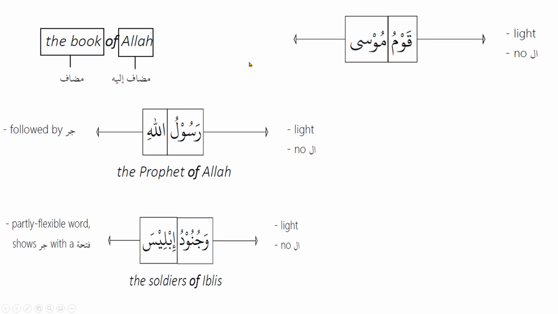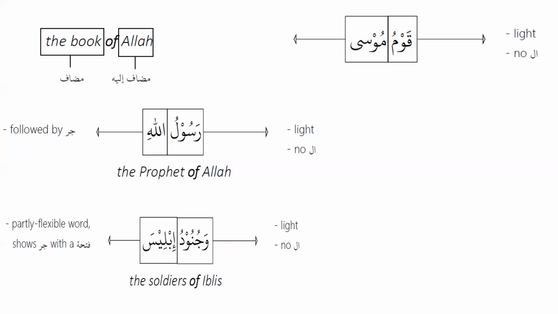Is this jar? The word Musa is non-flexible. That's why it is jar. So again, like Iblisa could be nasab or jar, Musa could be rafa, nasab or jar because it's non-flexible with alif maksura. Now this time you have alif maksura. Look at the difference. The Iblisa ends with sin, there's no ya after that. But in Musa, this is alif maksura after sin, right? So the word Musa here could be rafa, nasab or jar, because that's why we learn the status, number, gender and type. These are non-flexible, so it could be jar and we consider it as jar.